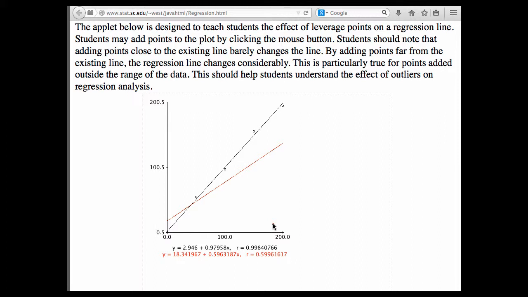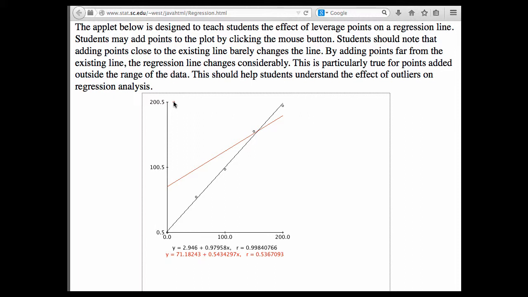I could put an influential point all the way up here, maybe in the upper left corner, like that. Notice it had a similar impact as that last point on the correlation coefficient and the slope. It is even possible, depending upon the existing points, that a certain influential point could make it into a negative association as opposed to a positive association, or vice versa. So when we talk about an influential point, it can really make a difference. Play a little bit with this because you will need to know the difference between an outlier and an influential point. I think this applet is a really good one to demonstrate that and help you visualize it.